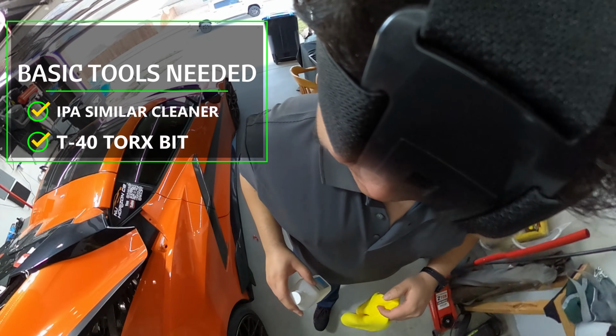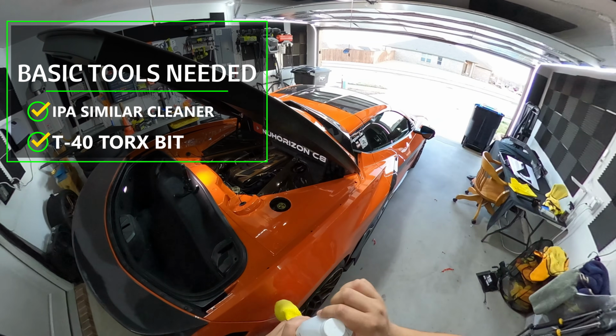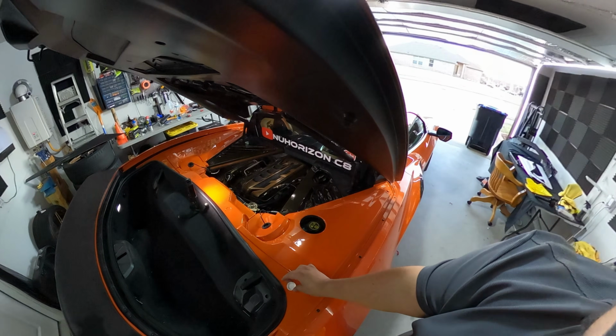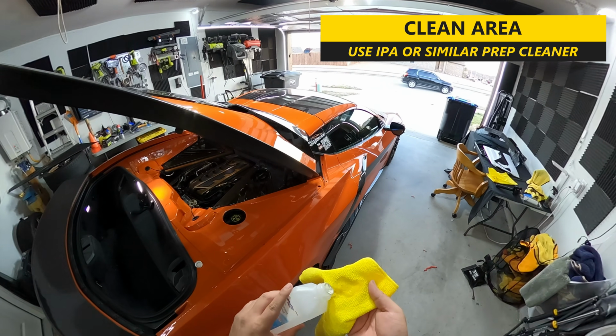All you need is some IPA or prep spray to clean the area and a T40 Torx bit. So first thing we need to do is clean the area. Use IPA or similar to fully clean the area.